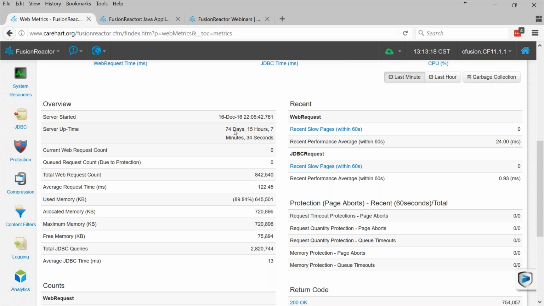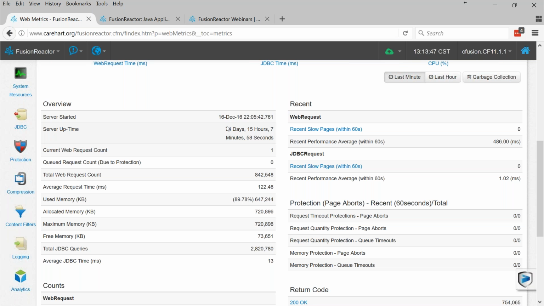It can happen if you take care of your problems. There's no reason that the CF instance should go down, other than maybe OS updates or ColdFusion updates or whatever app server you're using. But anyway, the point is, sometimes you might be shocked to come in here and find that it did restart today and you didn't know it. I've had people be surprised to come in here and find that it says it restarted a minute ago and they didn't know it just restarted. And as they sit here refreshing the page, it does on its own refresh, they see that a few minutes later, hey, it's restarting again. And they didn't realize it was restarting so frequently.